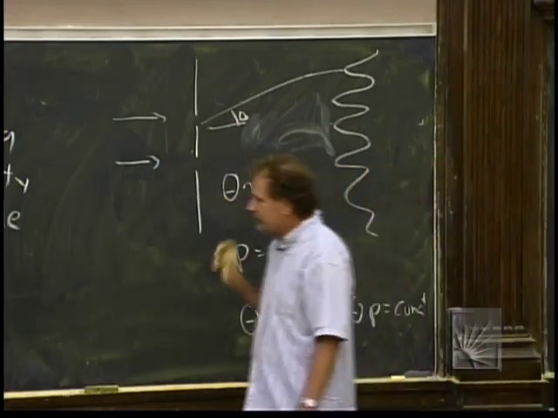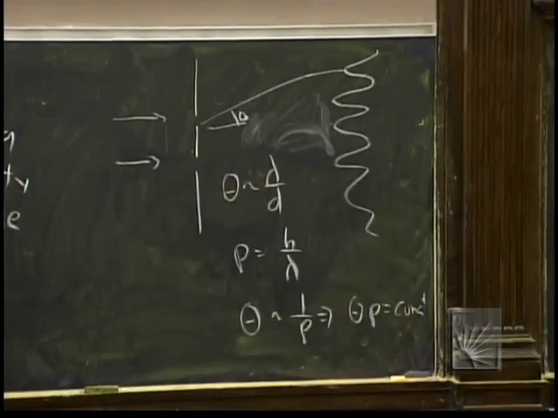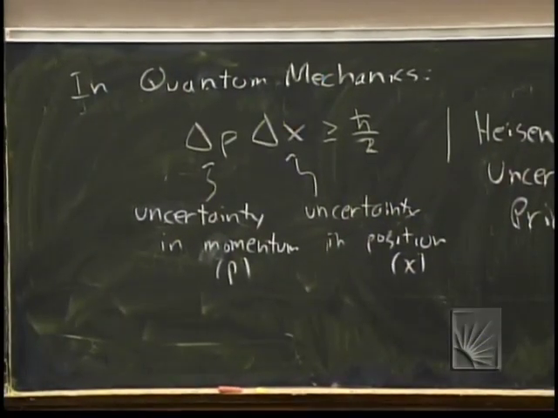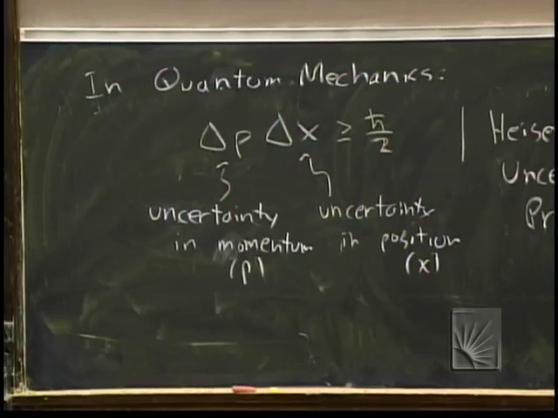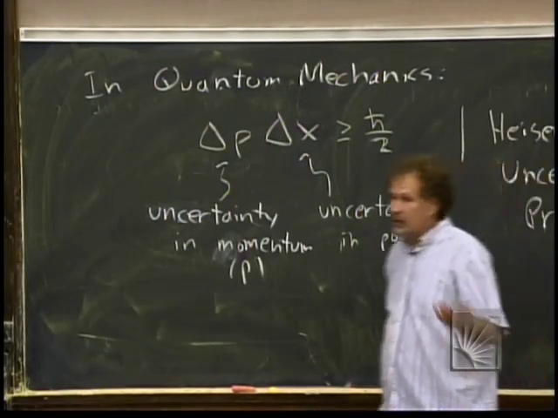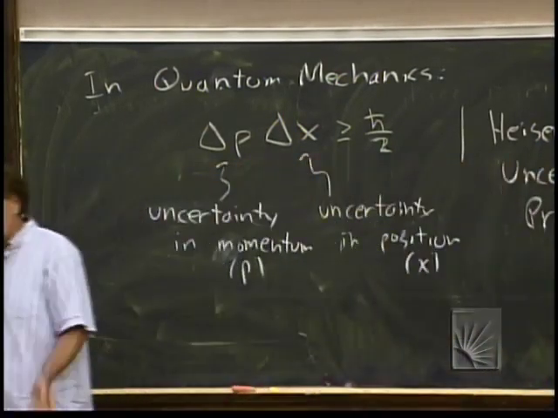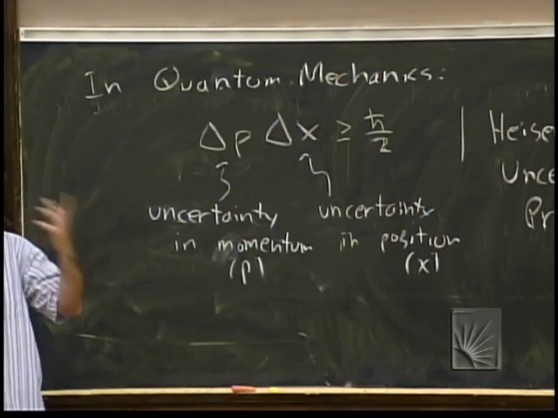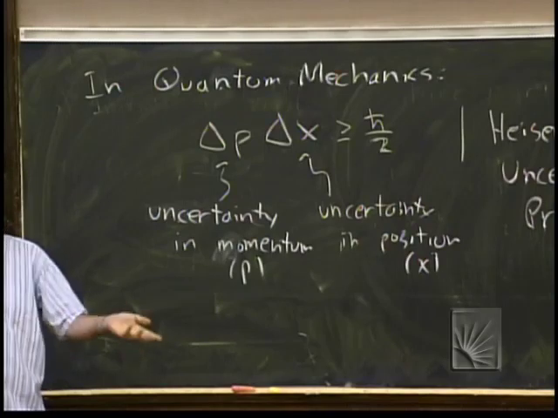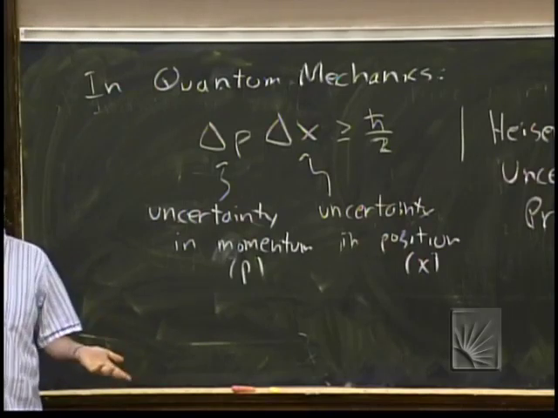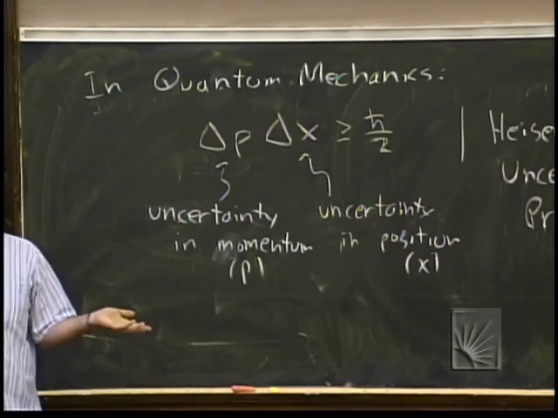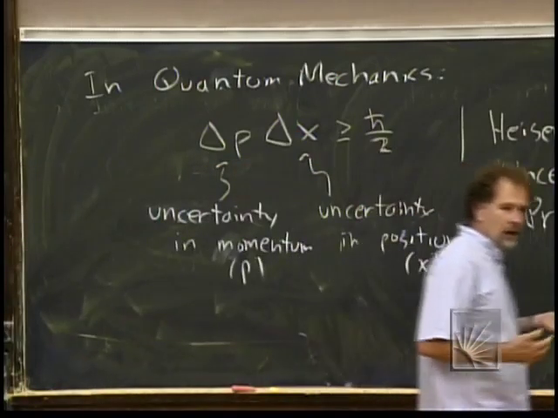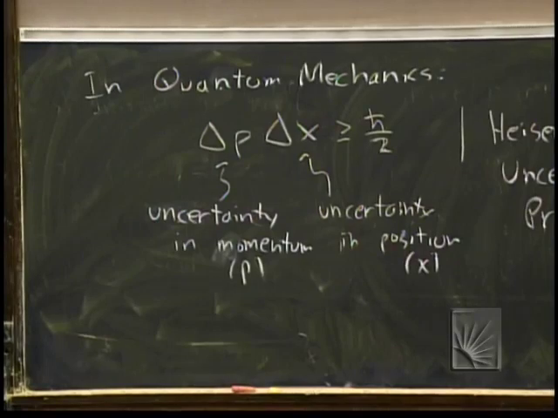If I know where something is, I don't know what its momentum is very well. And if I do know its momentum well, I don't know where it is. And I just showed you the two limiting cases. If I have a plane wave, which is simply e to the ikx, and h bar k is p, related to the energy, and it is a particle and has one momentum, it literally fills all of space. Okay? And if I ask where is it? In quantum mechanics, p of x is a probability. I don't know where it is.